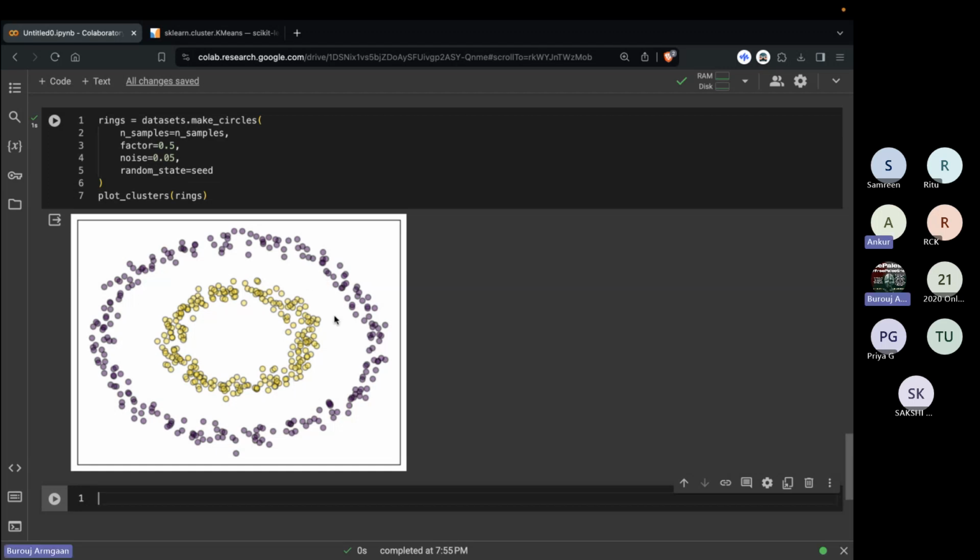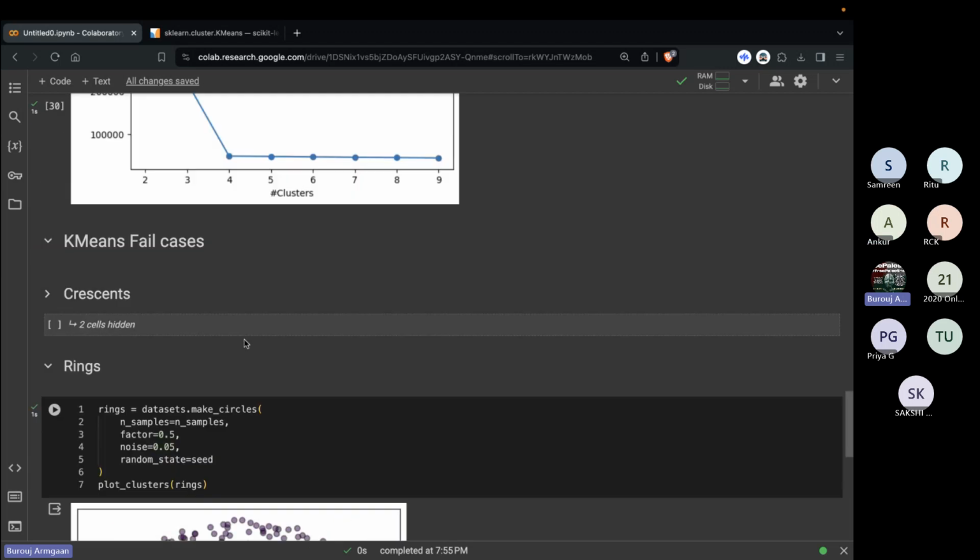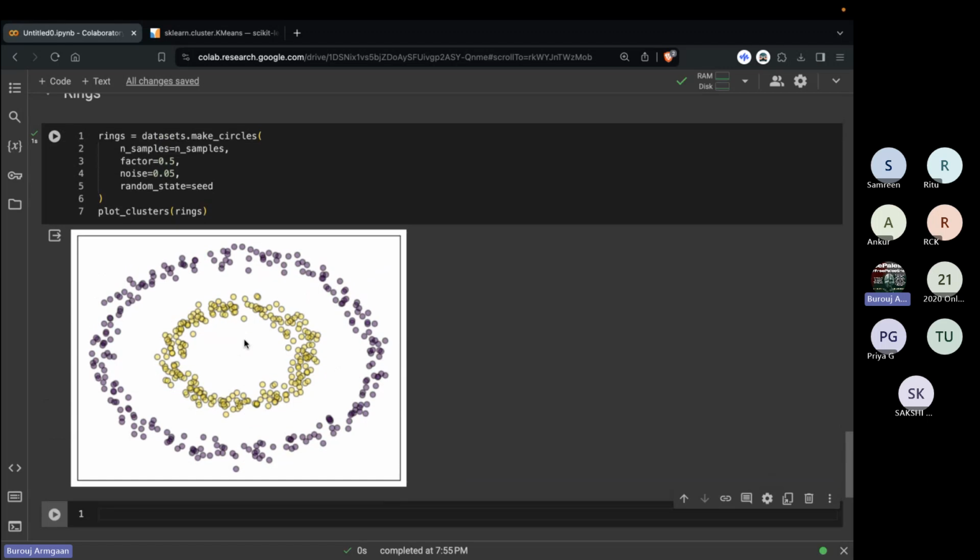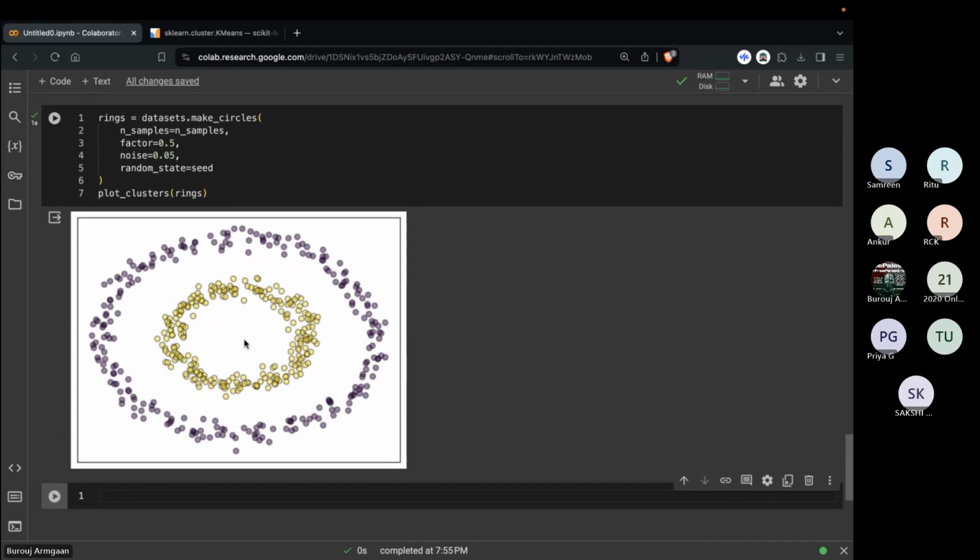By the way, these colors are not the K-means clusters. I mean, this is the ground truth that we know these are two clusters. I'm asking what it will look like after I apply K-means. Maybe the same concentric rings.